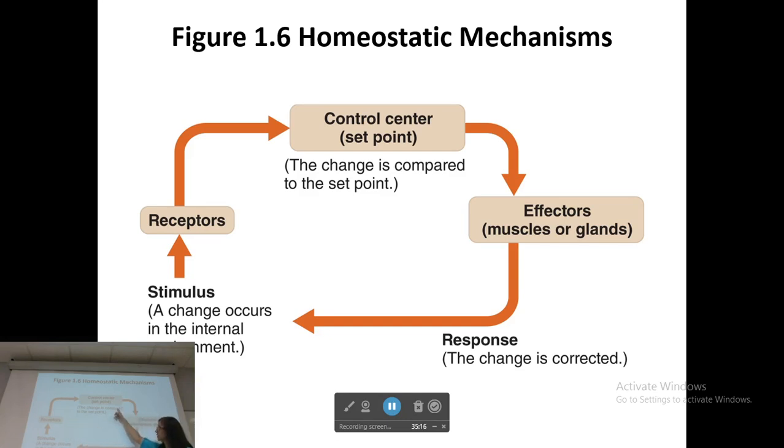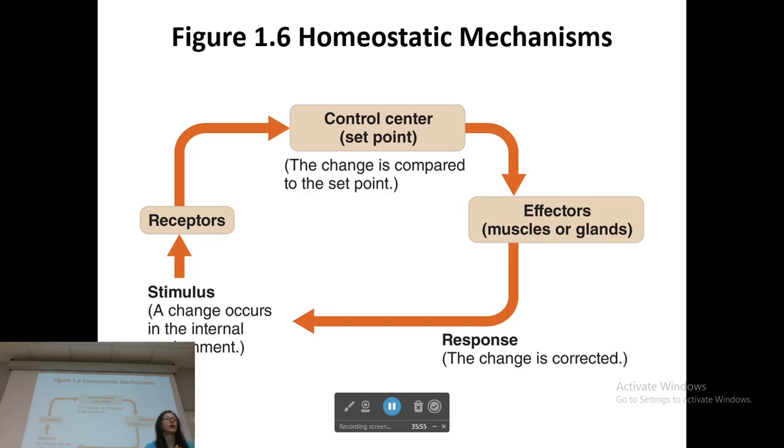There's also a control center which has the set point. The hypothalamus is where the control center is as well, right? So that set point says, oh, I'm getting too cold, I need to respond to that, right? So it goes below the set point, and then the effectors are going to have a response. So one of the first things that happens is you get goosebumps, right? Your skin starts to contract, and that contraction helps to produce a little bit of heat and helps to warm you up, okay? Also, it may be a behavioral thing.